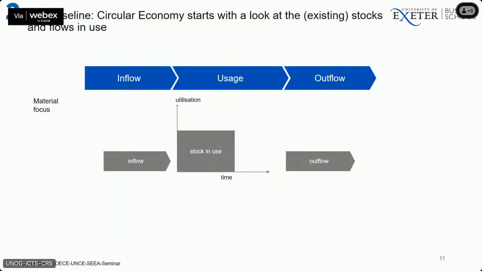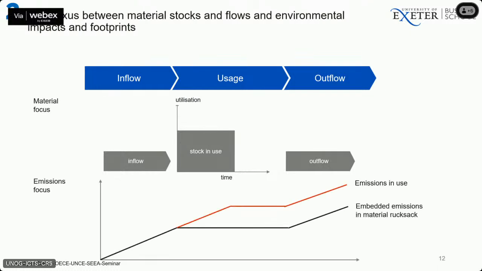Now, how does it work at a systems level? Typically, you have a stock that you operate, you have an inflow and an outflow, and there are a couple of levers which you can put against it. The first one is you can also put the emissions, and you could do other pollutants, but we have chosen for today the emissions. You build up ecological rucksack by the inflow. You have then in-use emissions, and you have basically post-use processing emissions as well.